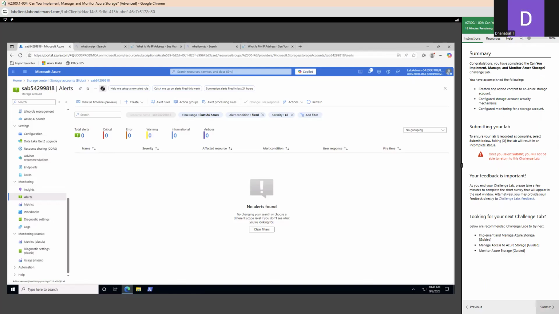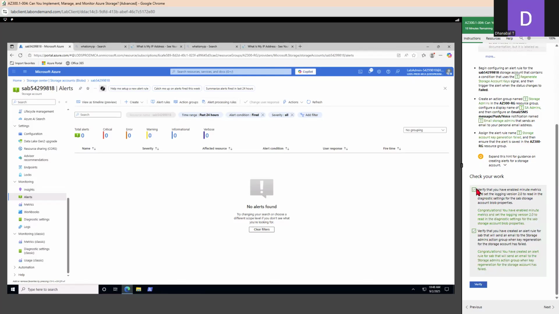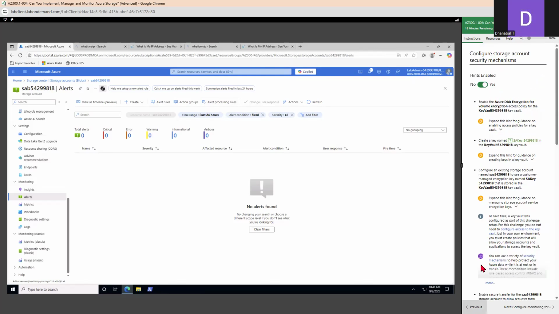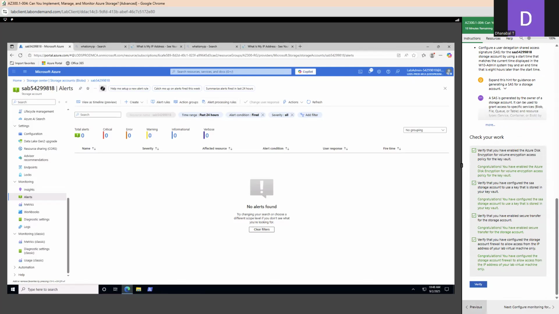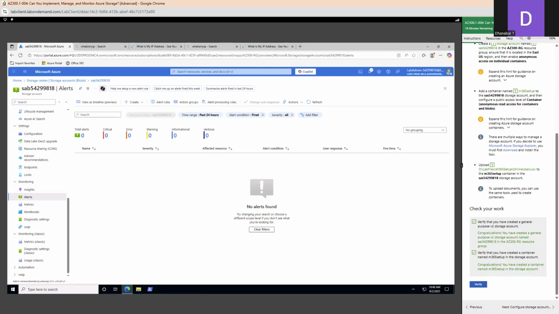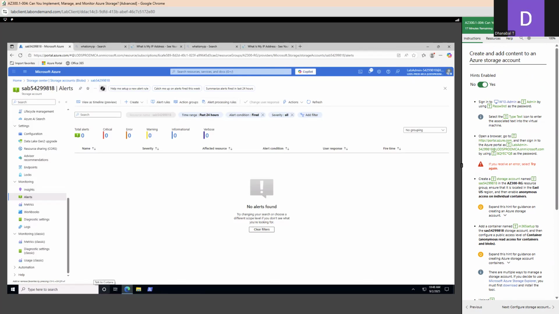And say next, and that's it. So when you click on submit, it will take you to another page where you can see the grading of yours. So it should be 100%. If so, then perfect. So you will get 100% if you get all these green tick marks. That's it. So only the green tick marks, if you're getting those, then that's enough. So that's it. Thank you very much.